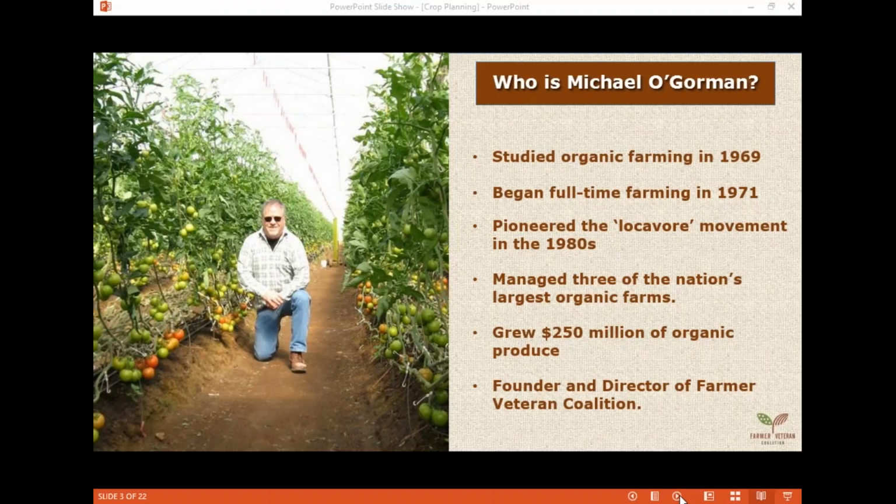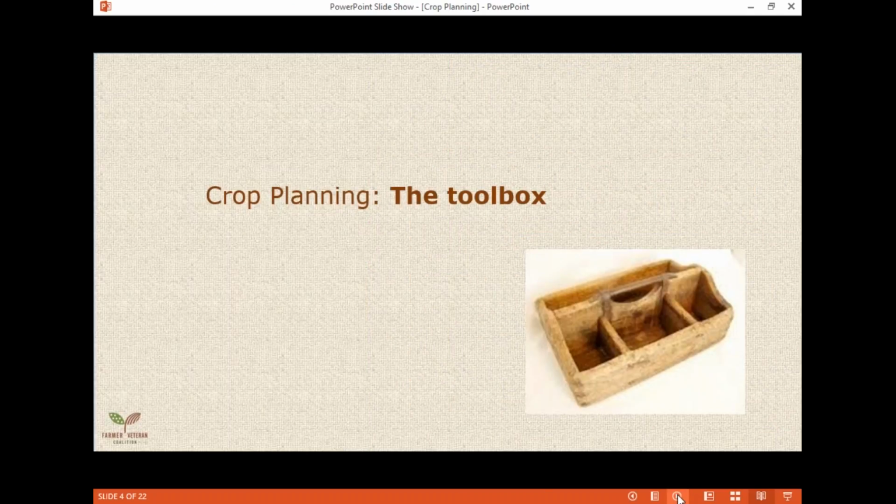After the second session of the mathematics of profitable vegetable farming, today we're going to do a little bit of review of what we went through last week and segue into today's focus, which is going to be on crop planning. Crop planning is a real key. Over the last 8 years, veterans have consistently talked to us about how to get started in vegetable production. And getting started and figuring out what to plant is the number one question. And so we're going to really focus on how do you make those decisions and how do you come up with an organized farm plan.